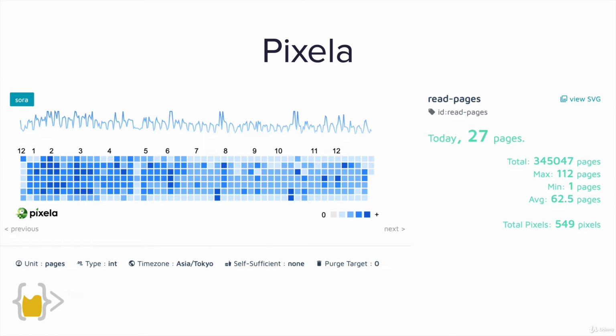So, for example, maybe you want to track how many pages you're reading every day. You want to build a reading habit. Well, you can see that on certain days, you're really reading a lot and you're hitting a streak, but then on other days, even though you are doing some reading, because the color is lighter, it means that you read fewer pages. And over a year's time, you can see your entire progress and you can see your habit being tracked day by day, which I think is really awesome.